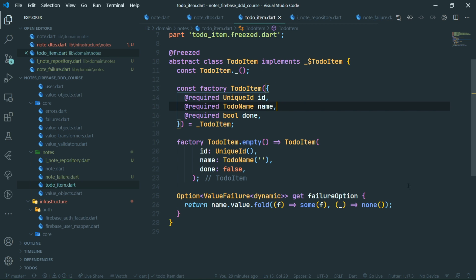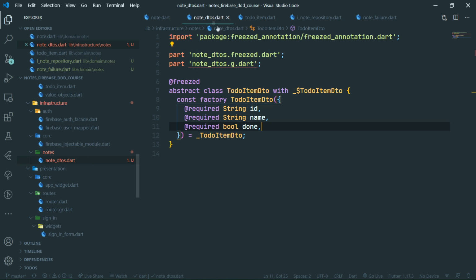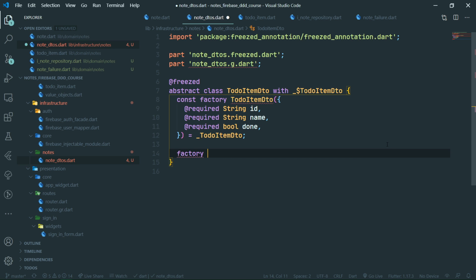So we need to have a way to convert an entity into a DTO and vice versa. So the next thing we're going to provide in the ToDoItem DTO is going to be the conversion factories and methods. Because we want to keep our domain layer completely independent from outside influence, all of the mapping is going to happen here inside the DTO, and nothing will go into the entity. So here we want to define both the from domain factory. So let's do it right now. Factory ToDoItem DTO from domain.